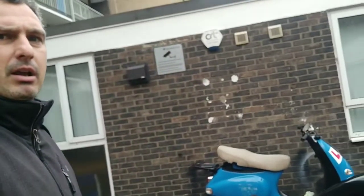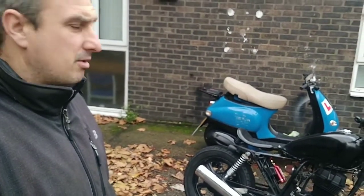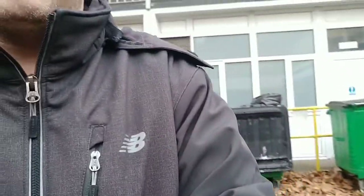Very busy day today. Let's start with what we're looking at. We've got our Vespa engine swap over there. I need to do that a bit later or tomorrow. And just down here you can see we've got the CB250. Now, let me switch you around.